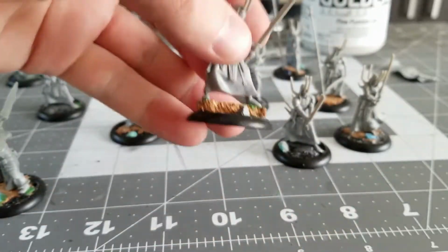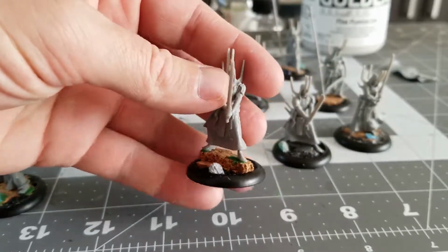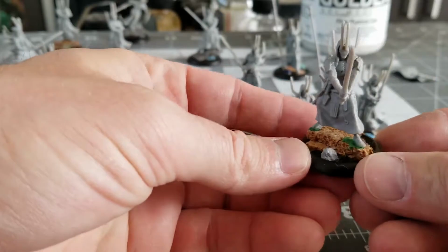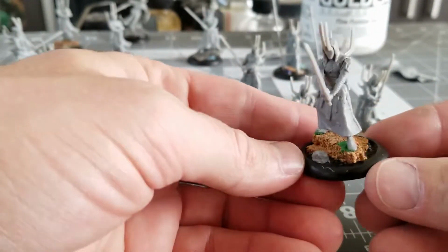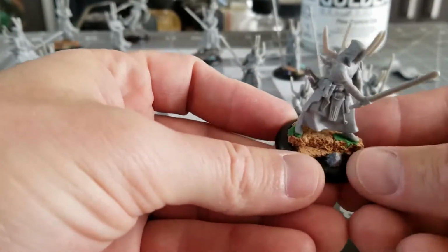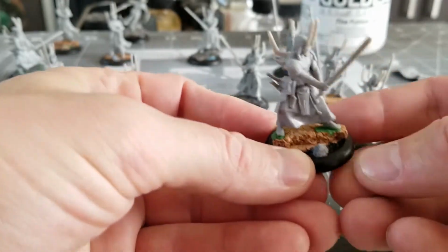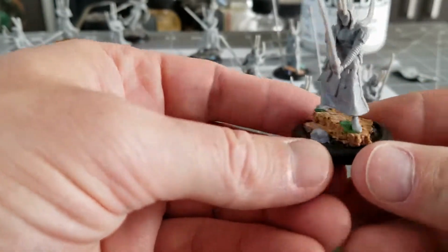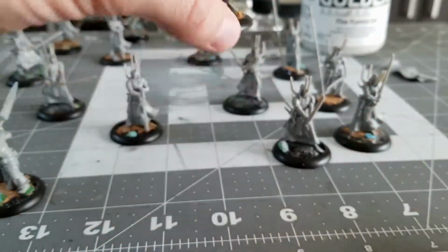I actually really like how these guys look. I took two pieces of the cork and stacked them on top of each other, then popped some aquarium gravel in there and put down the ballast. I actually really like how that looks. I'll probably do that a lot more.